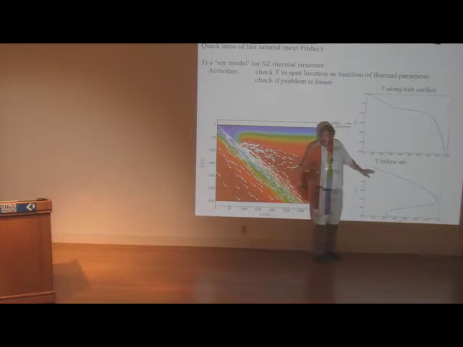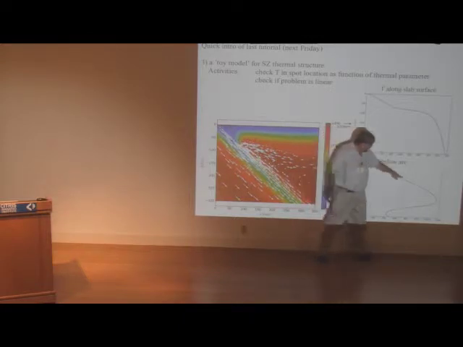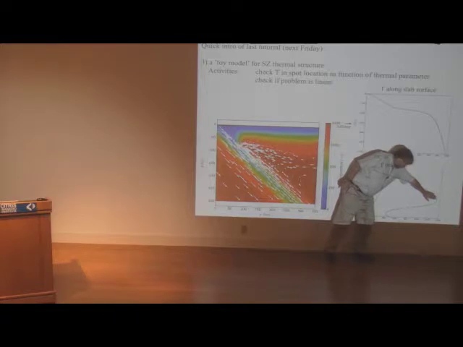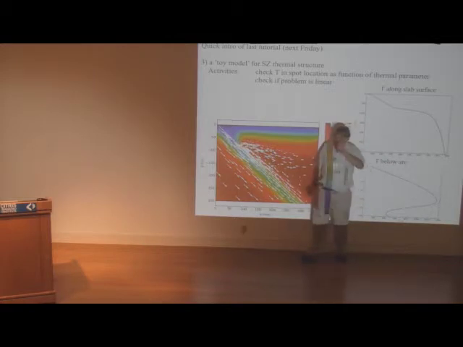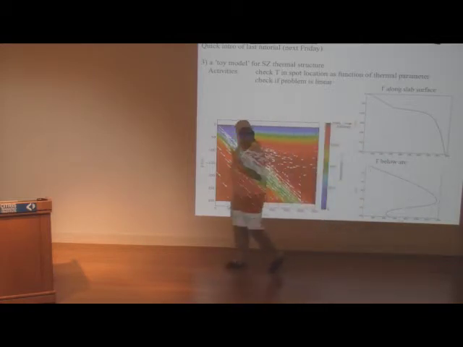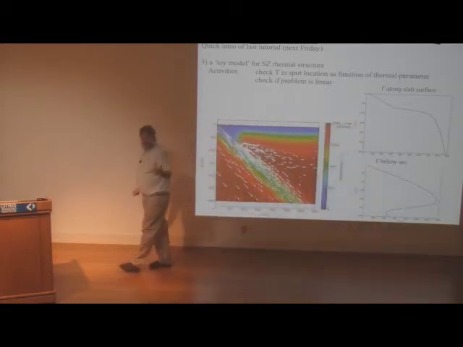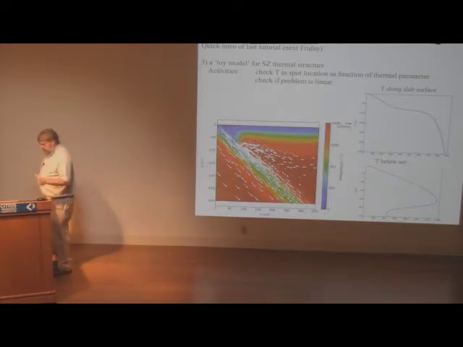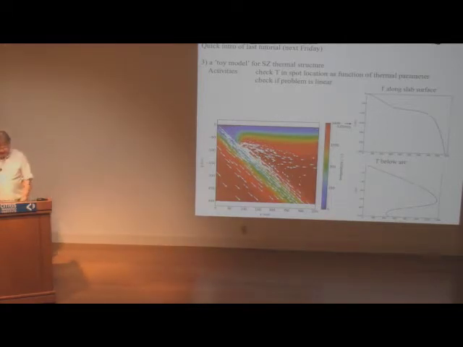Or we can look at the temperature below the arc, to see if the petrology of arc volcanoes is represented by these models, where we have, at the surface, a low temperature. In the mantle wedge corner, we have the highest temperature. And then right at the slab surface, we have a kind of intermediate temperature before we get to the core of the slab. And so we can take a few spot measurements and see how that varies as a function of convergence rate and speed. And that's probably all we're going to have time for.